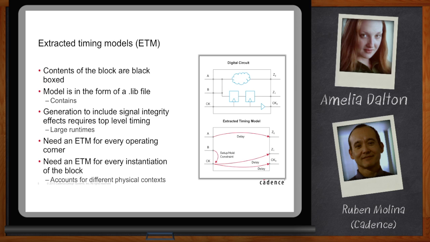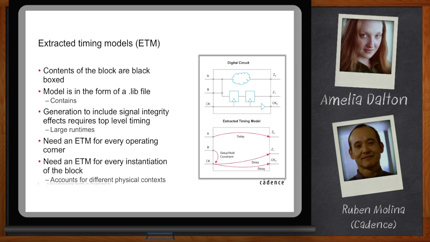Once you do that, you've really looked at the behavior of this block of logic at the boundary of the block. And you've thrown away all the stuff that's inside. You're trying to model it just at the boundary pins. This is really good for capacity because now you've just got a simple timing model instead of maybe 500 or 1,000 cells. But the problem with it is you're really missing a lot of the in-context effects.